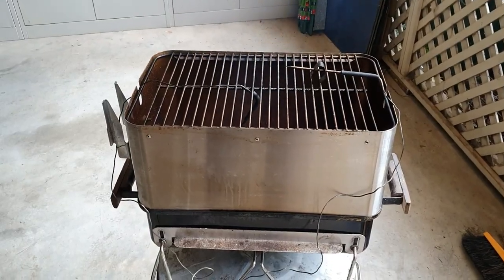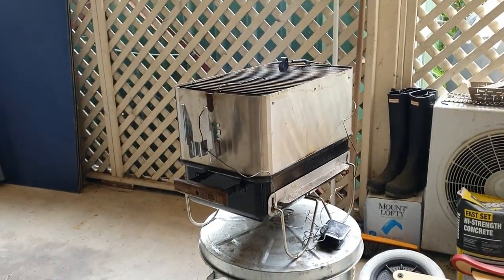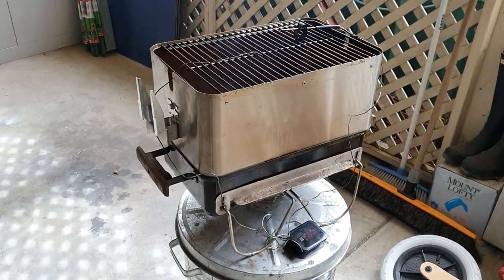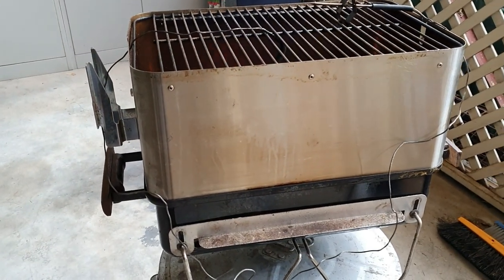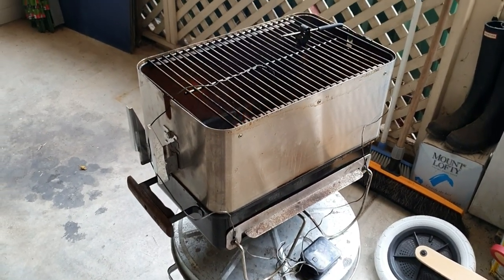Okay folks, just a little video here. You know I love the Weber GA, the Weber Go Anywhere. It's a great little unit. Just want to talk about one of the most awesome accessories you can get for this, and that's a riser — this little stainless steel attachment that sits up on top and extends the cooking area, the height, and the overall capacity and volume of the GA.